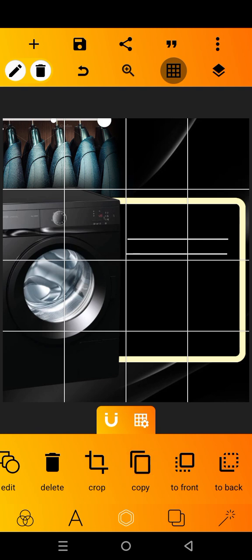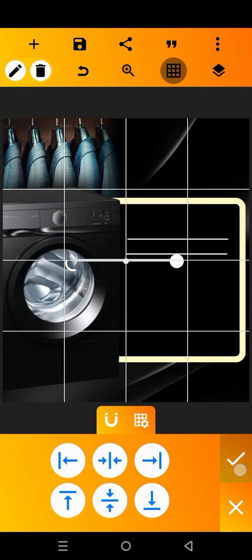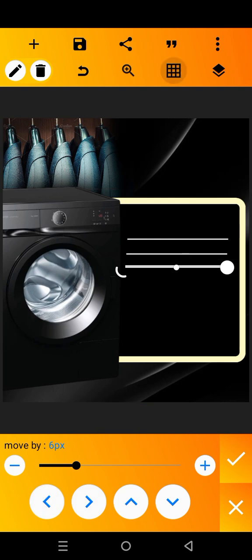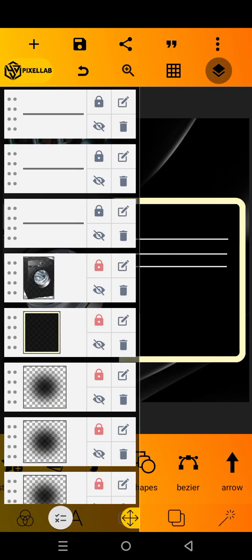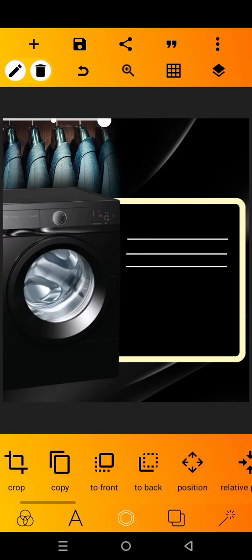So I need to copy it again, then work with my relative position. Alright, so I think that one is okay too. So you continue copying it until it reaches what we're looking for.